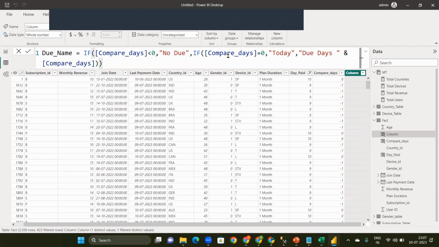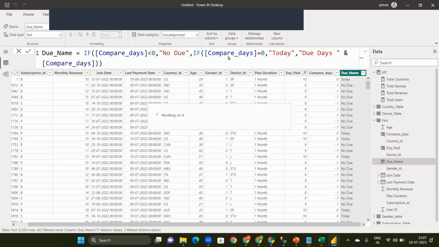If in case we get some error... see this one, here we don't get any errors. Whenever there are minus values, we get no div. Today is 0. So I just clear the filter.